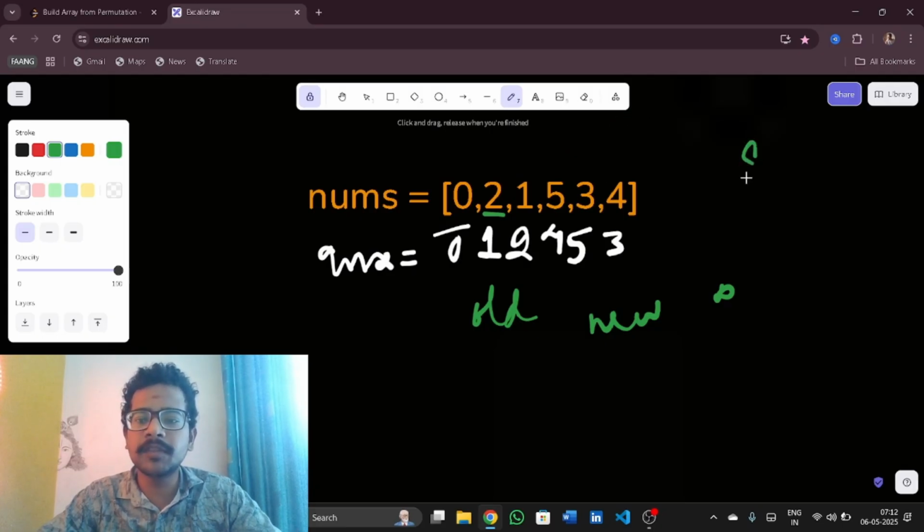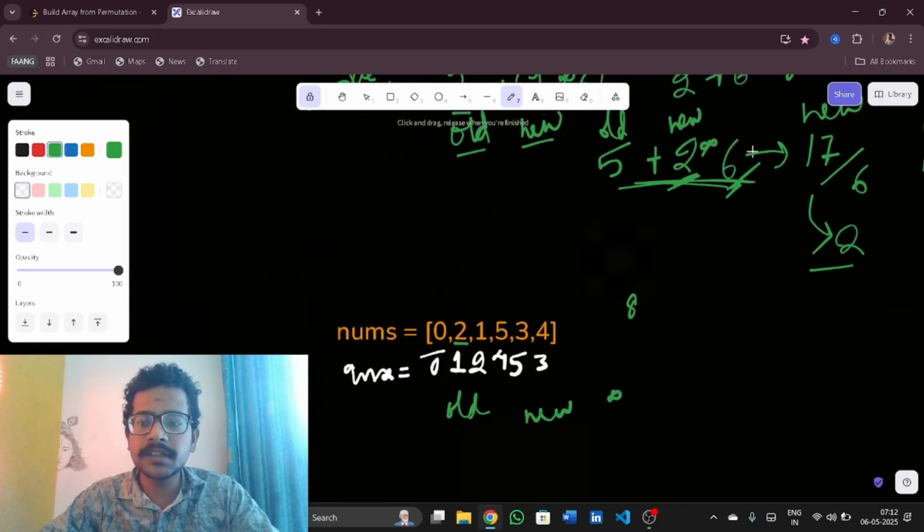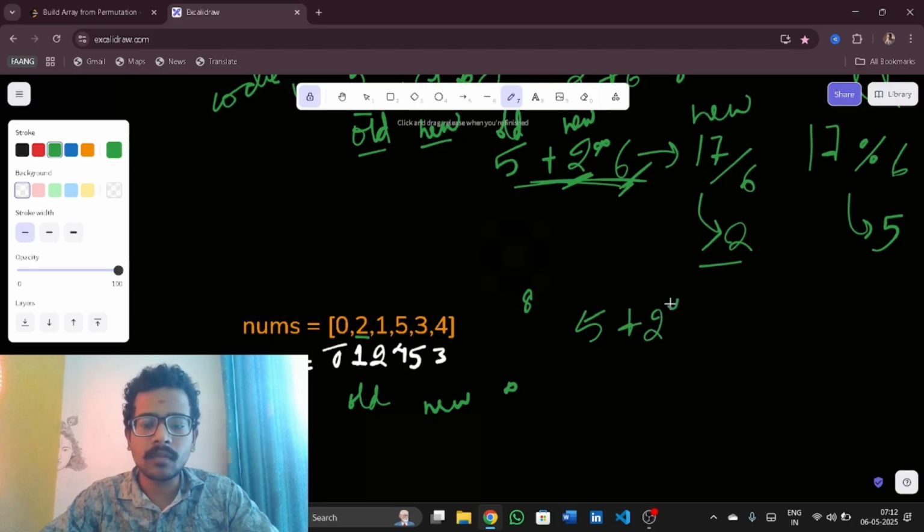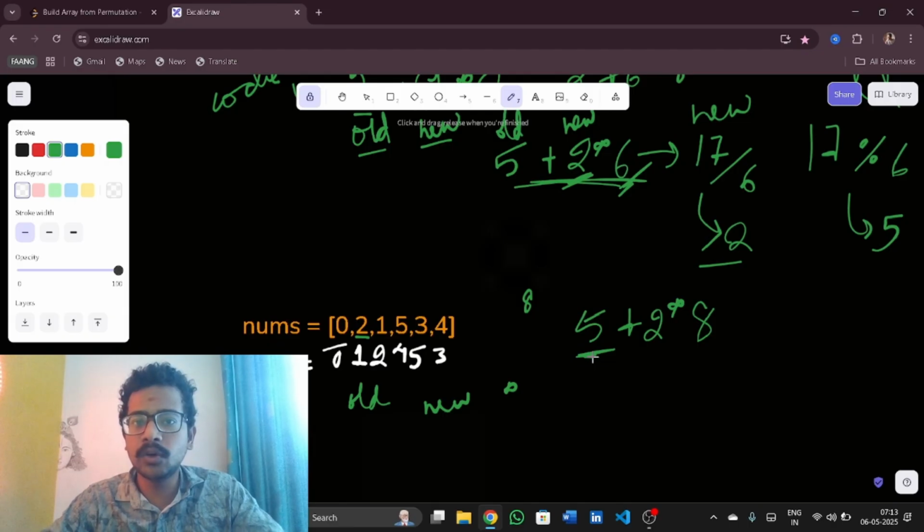Now just imagine I took something like 8. For this answer, definitely I would get a wrong answer, right? If I took something like 5 plus 2 into 8, which is 16 plus 5, but every time I do the modulo operation for this, then I would get a wrong answer.